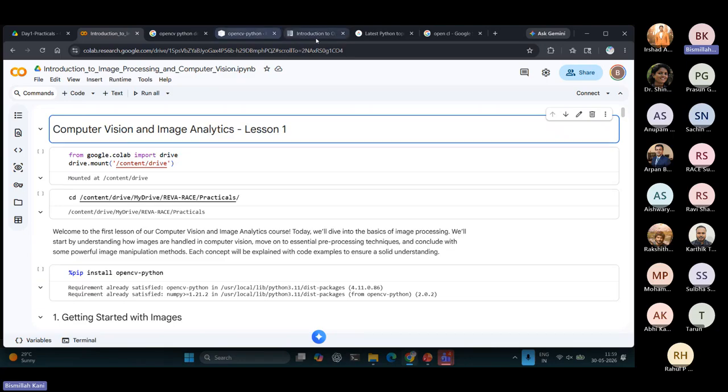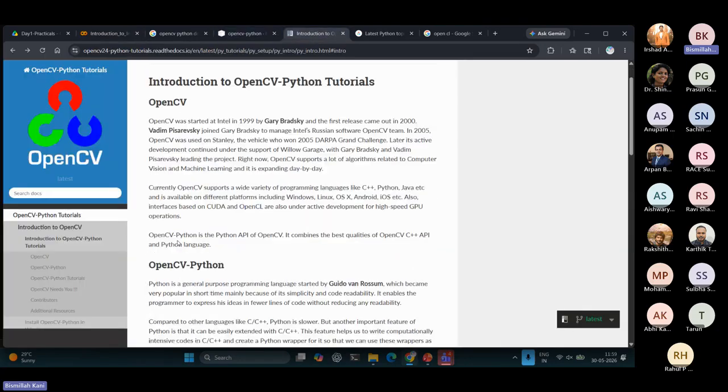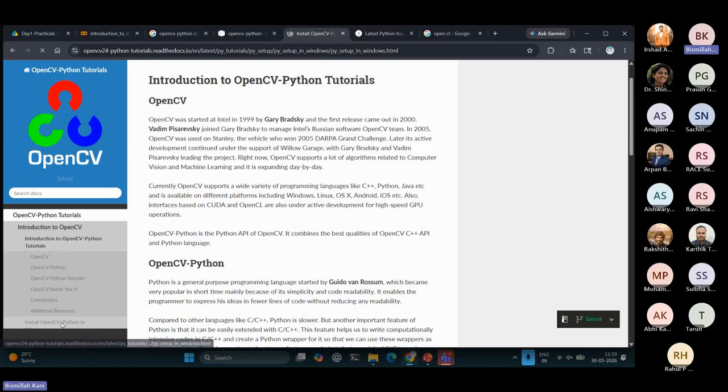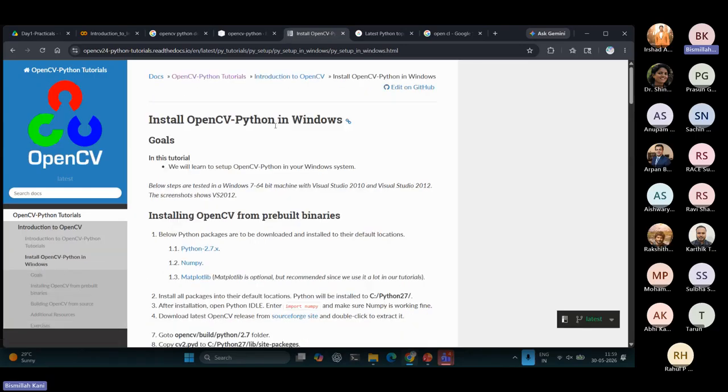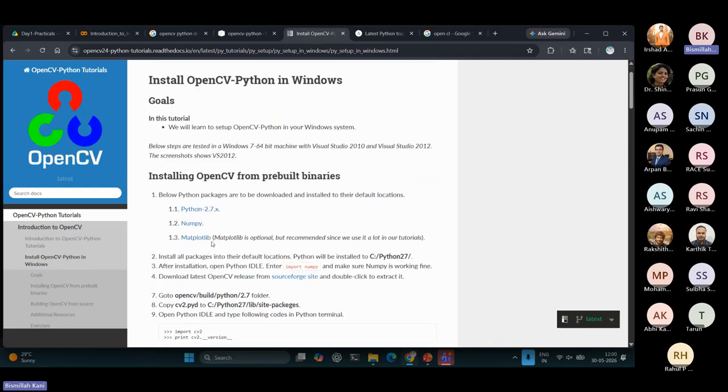Okay, so coming back. If you want to install OpenCV Python, you need some prerequisites: you should have Python installed, probably 3.10 or above. Then you need NumPy, and then you need Matplotlib.